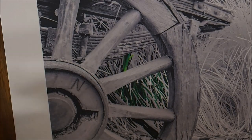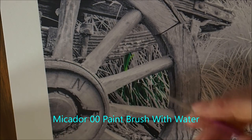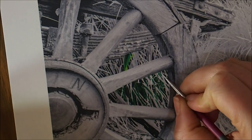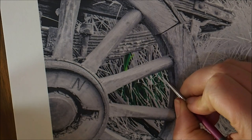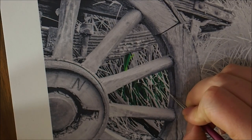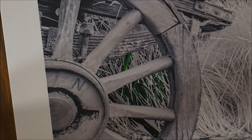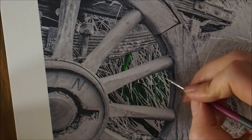Anyway, now we're going to come in with our 00 Micador brush and a bit of water, and we're just going to fill in these little areas that we've just put our green on. If we go over some of the other green areas, it doesn't matter. They're probably already set and waterproof anyway, unless you missed them in the past, in which case, not a bad thing if you go over them again.